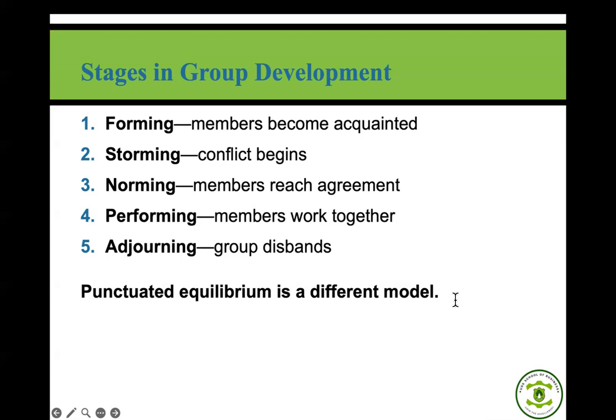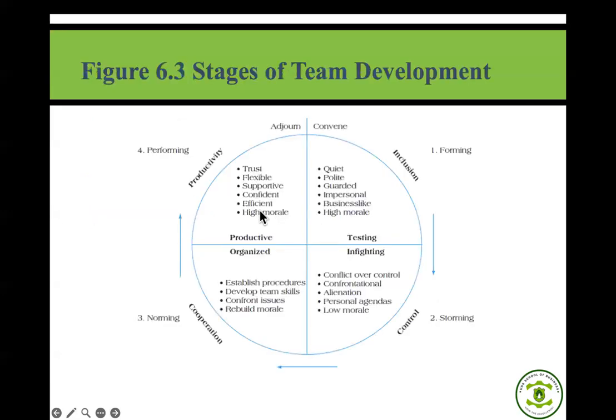When we say project team development is linear, it means everything is just going to be the same. So you can have a project that starts with chaos throughout. Or you can have one that starts with smoothness, cohesion from the beginning to the end. That's linear. But we can also have what we call the punctuated equilibrium. So there's confusion, there's disagreement, there's agreement, there are conflicts. And it is always through the resolution of the conflicts that the teams learn. And so through punctuated equilibrium, we would have ups and downs.